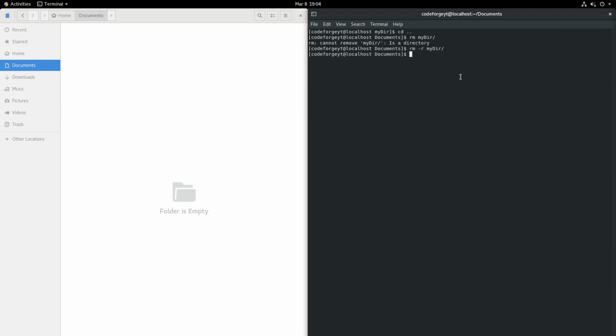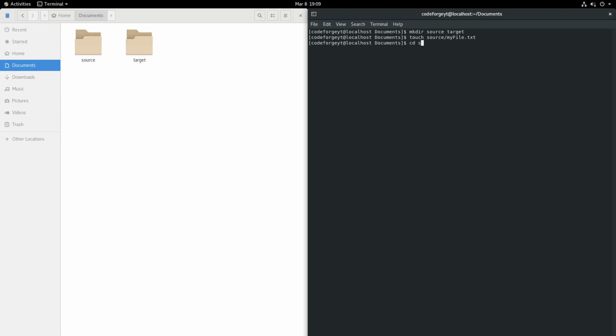Next thing I want to cover is copying. First, let's create two directories. So we say mkdir, source will be the first one and target will be the second one. Now inside the source, we will create a file. So we want to say touch, and in the source, we want myfile.txt.